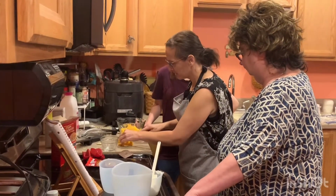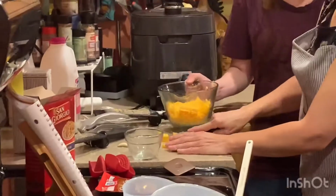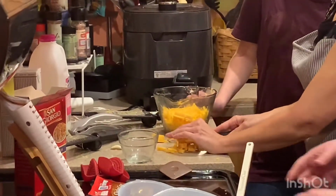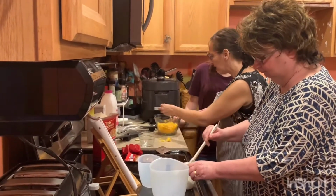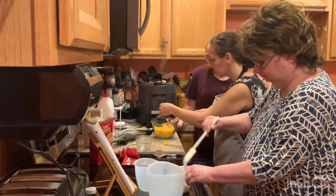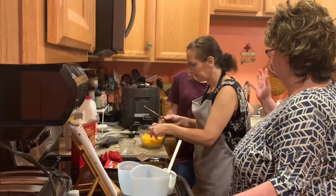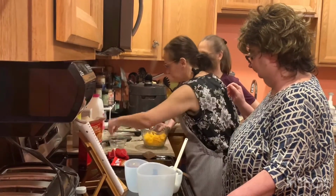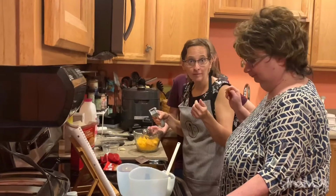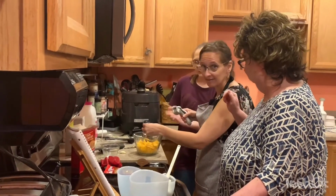I'm just going to quarter this. Doesn't our cheese look much better, finer, and greater instead of just halfway done? Yeah. It'll melt so much quicker and easier. Do you know why you don't buy the bags of shredded cheese in the store? They have cellulose. Very good, Bernie. You're so smart. I couldn't even remember what it was called, but it's like a powder that goes around. It feels weird. It doesn't feel like this.